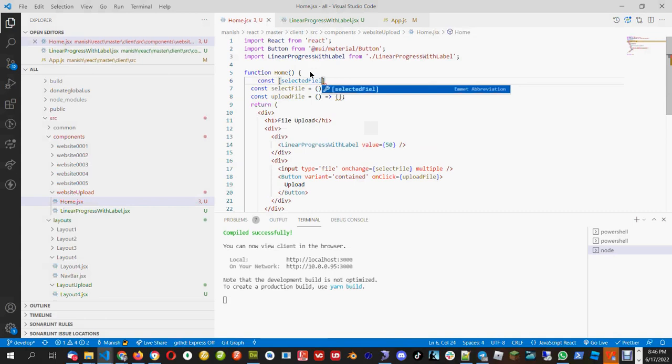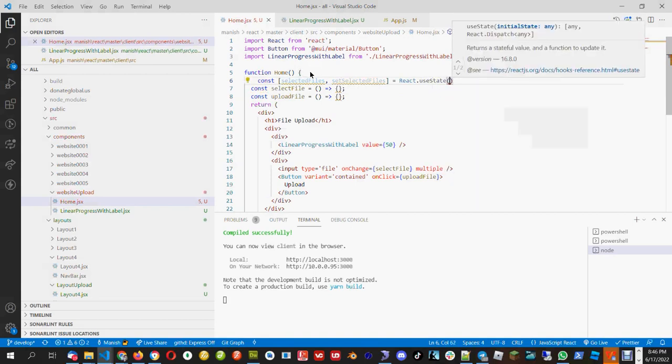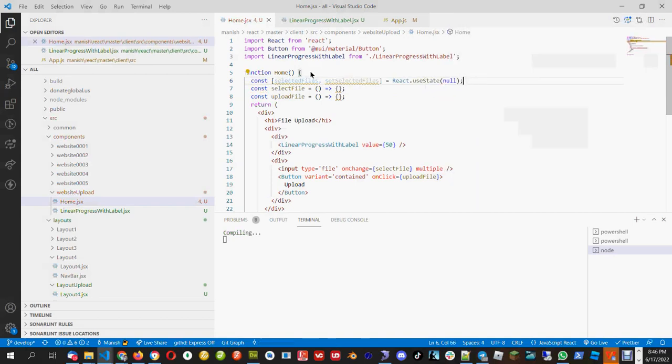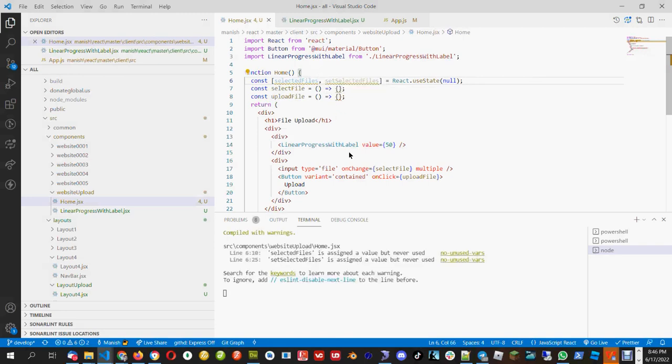like selectedFiles and setSelectedFiles is equal to React.useState. Initially it will be null. Okay, so whenever someone selects files, we have to take those files and save them here in selectedFiles so that we can upload them.